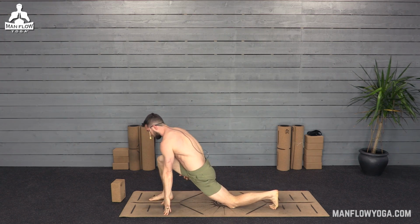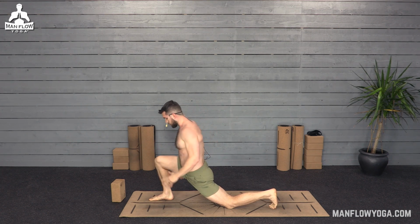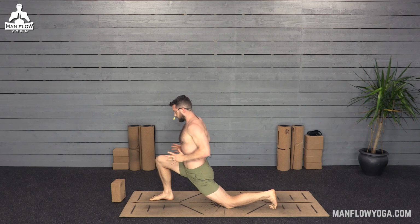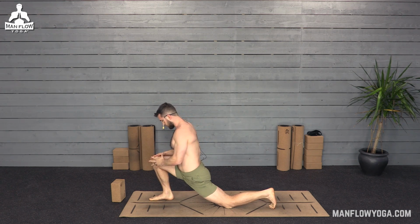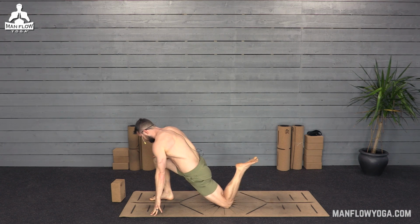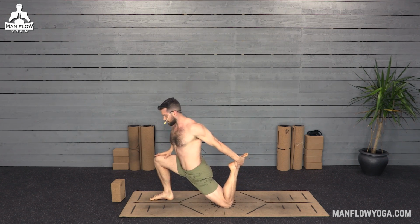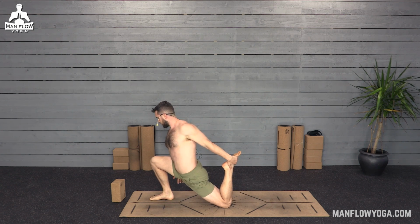And we're going to go straight into a lizard reach back here. So this is more advanced, but this is really good for your hips. So starting here in this low lunge position, pressing your hips forward, staying strong through your right leg. And then from here, you're going to bring your left heel in toward your butt. And then reach back with your left hand. Grab the outside of the left foot and hinge forward.